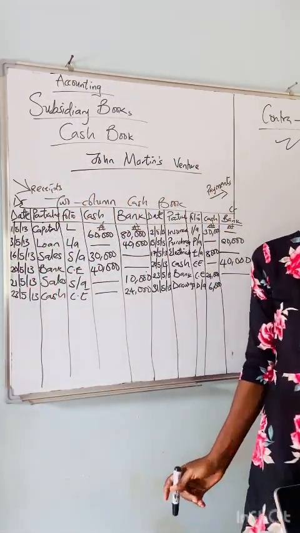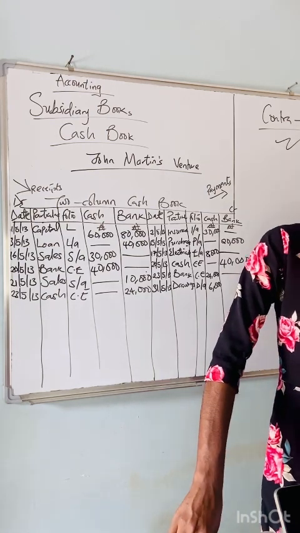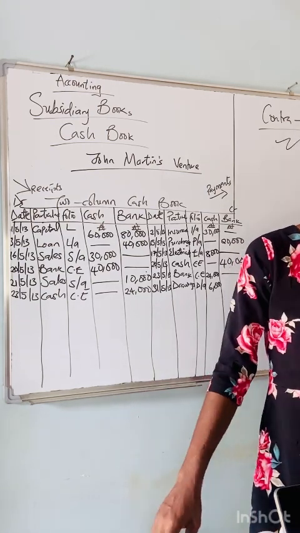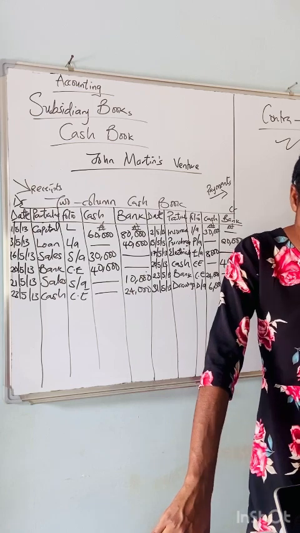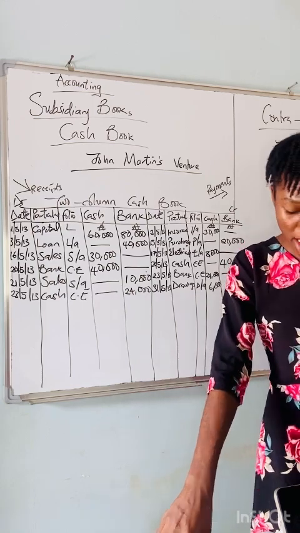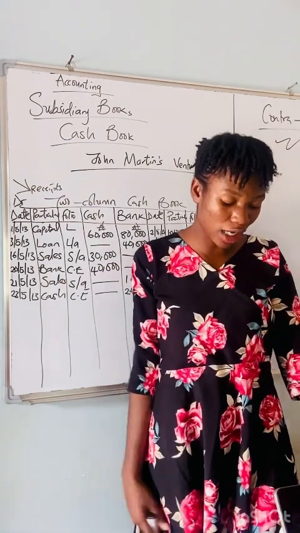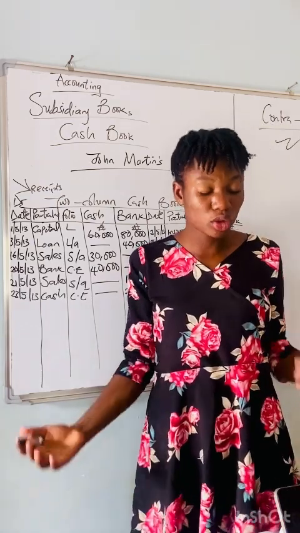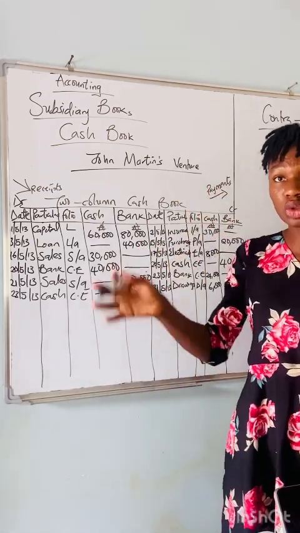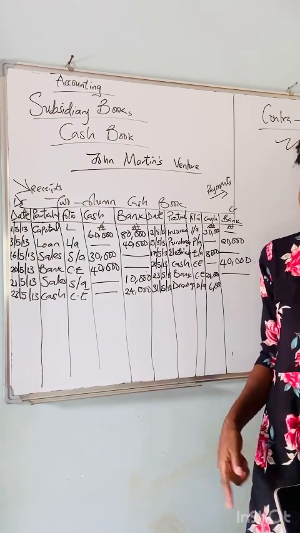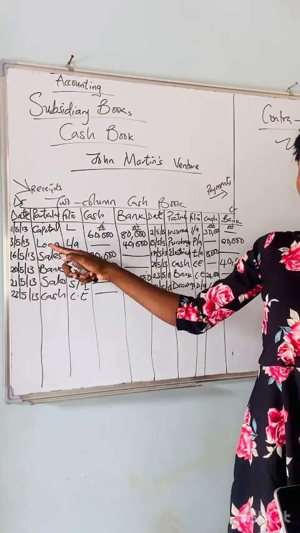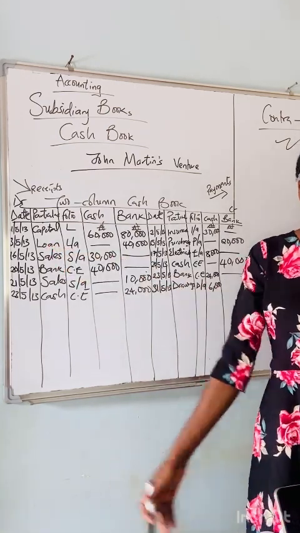We can see that in our drawings account. That's our folio. And then the last transaction we have on the same 31st: we paid 20,000 naira cash as part payment of the bank loan. So cash is still going out. As part payment of the bank loan, we took a loan before, right? So we are making part payment of the bank loan.